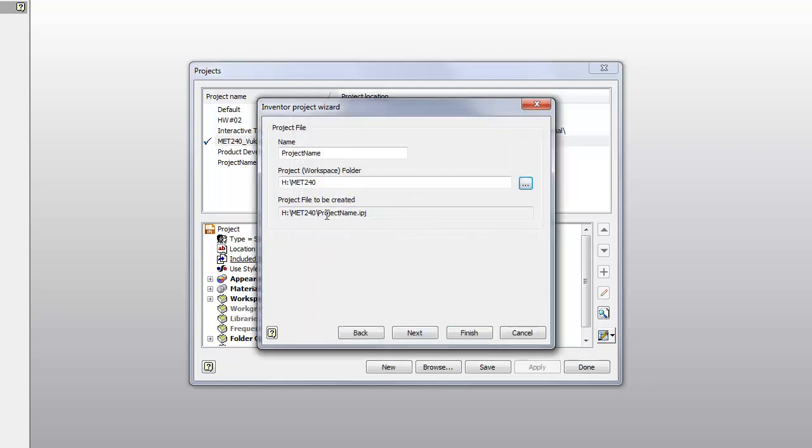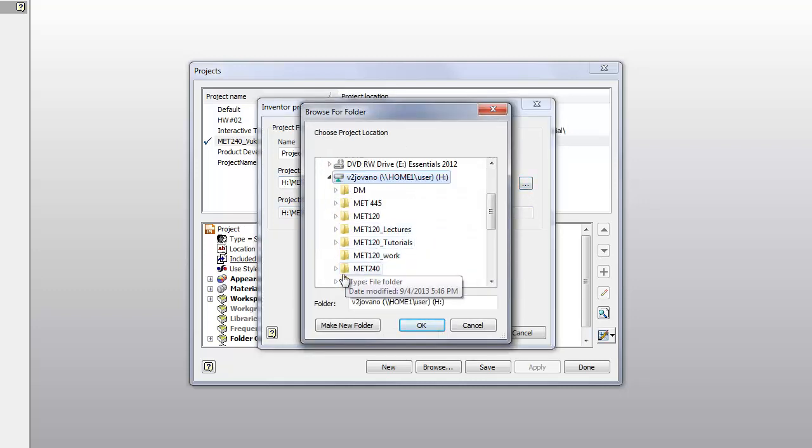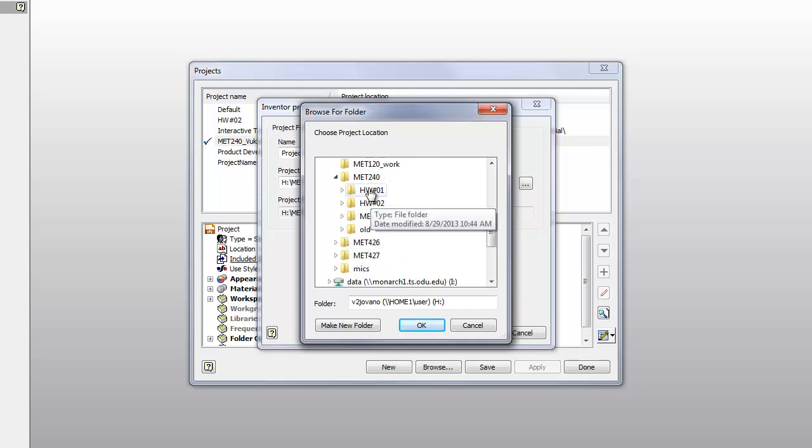Okay, so if I check, oh, it didn't take me to the folder. So just make sure you're at the right place. MET 240. Okay, and then make new folder. MET240.